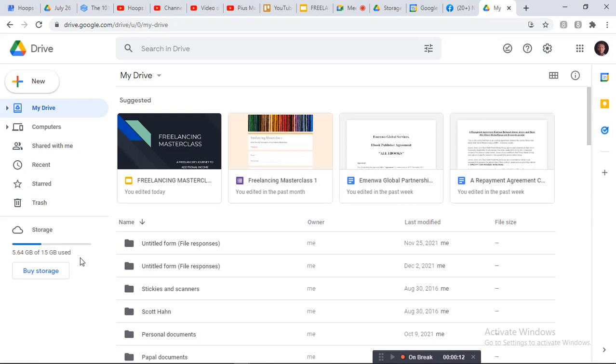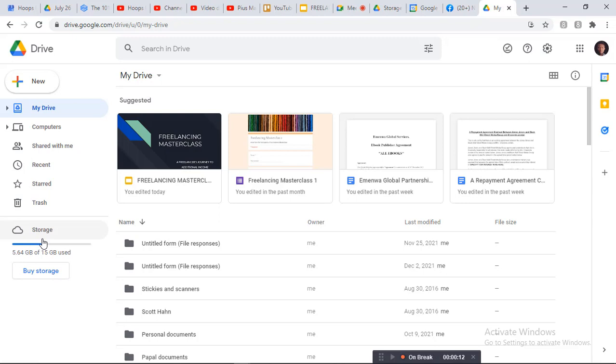But if you follow this tutorial after this class, you would see how much storage is remaining out of your Google Drive. For some of you, it might be more than this, and for others, it might even be less. So that is that for the brief on what a Google Drive is.